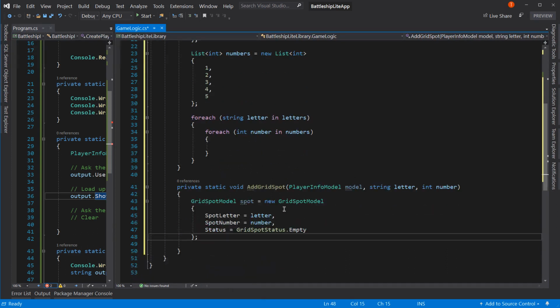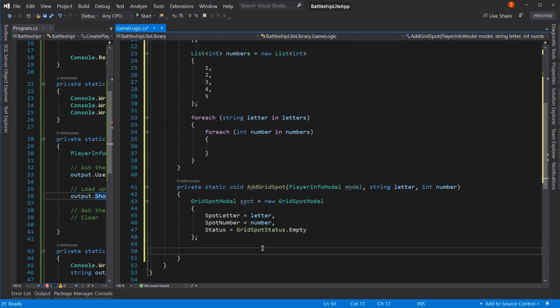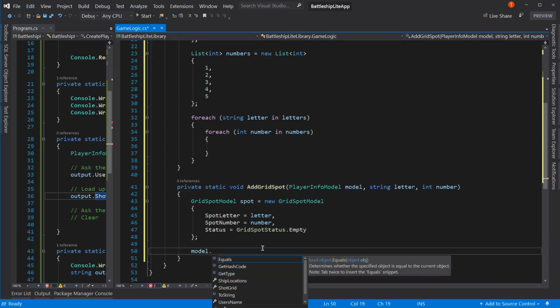Just like with our lists, we can initialize this and put the curly braces and then put those three values inside. So it makes it a little simpler. If you don't want to do it that way, that's fine, but that is another option, and it does mean less typing.